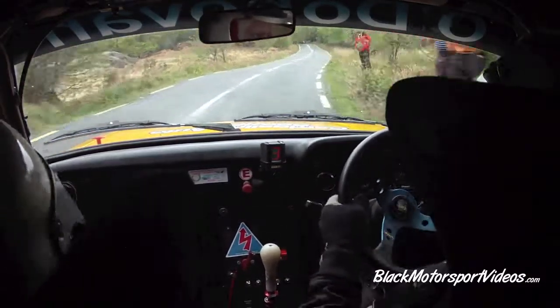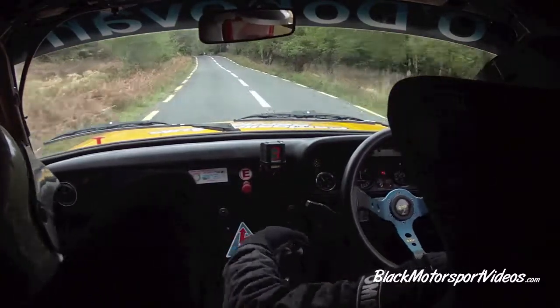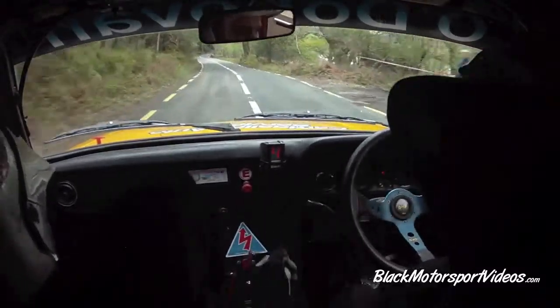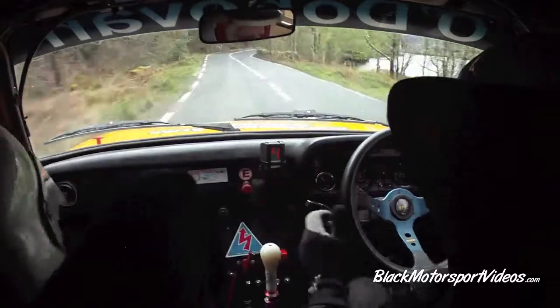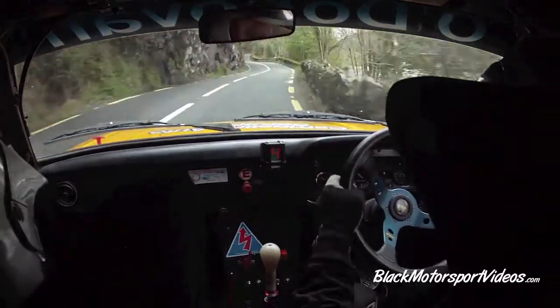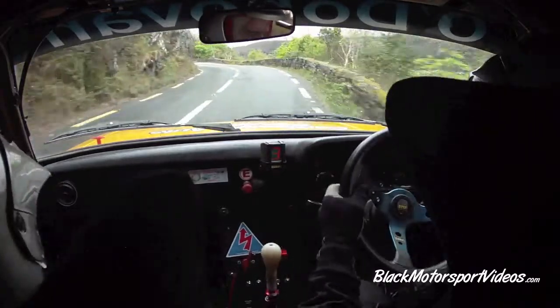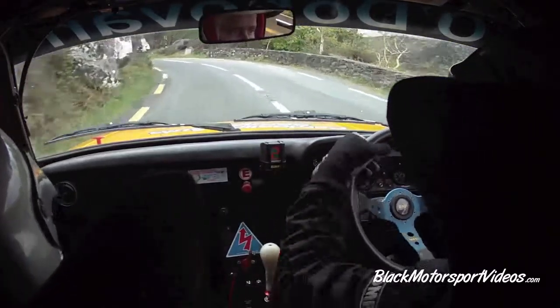Go on, push, go on. Long six left over crest jump, 100. You have a three right and a six left. Repeat, three right and six left. And four right. And slowing five left, tightens to three left, don't cut at the rock. Tightens to three, don't cut at the rock, 60.